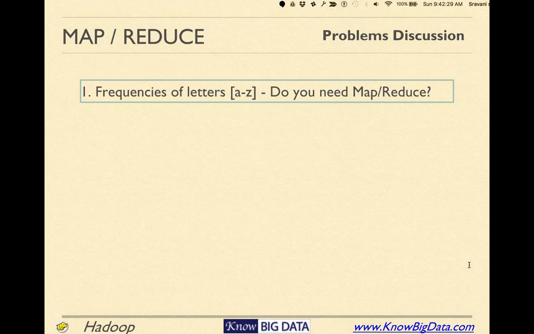Okay, so now, can you ask the right question? Anyone? So it would matter how much this data is, and based on that we decide whether we need MapReduce or not.